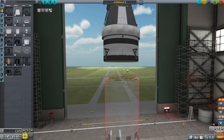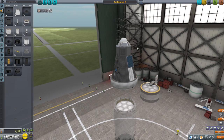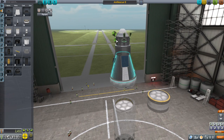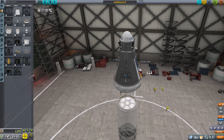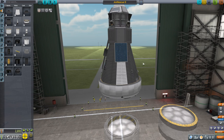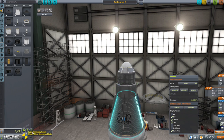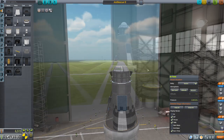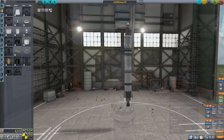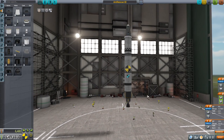Perhaps with auto strutting now, we can make a happier arrangement. We could technically put the service module on top. It's a little bit nasty, but this is actually a potential way to go and bring those back. But we'd have to worry about it toppling all over the place. We don't need four of them, actually. We really only need one. But two will do too. Do they have a bottom node? I guess they must, so that might be aerodynamically icky. Okay, make sure Jeb is not inside. And again, center mass, center lift stuff.